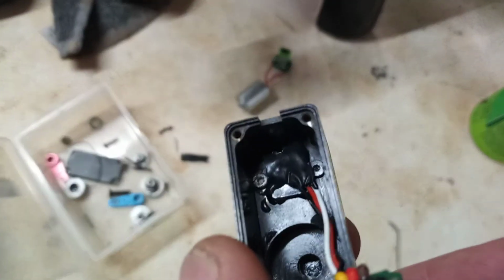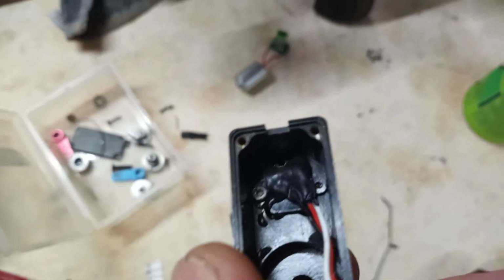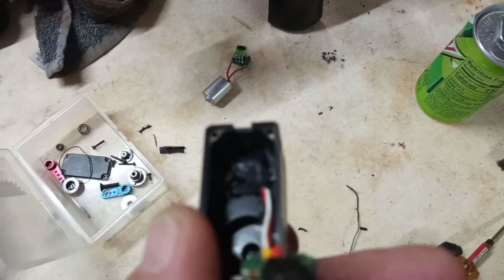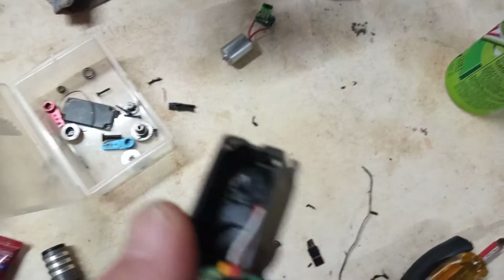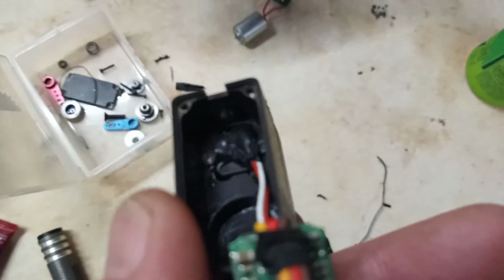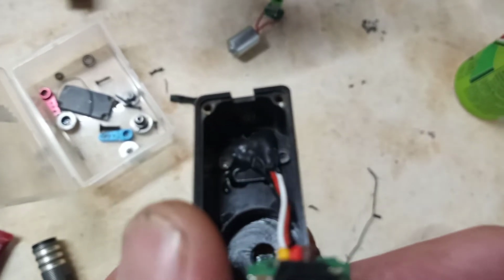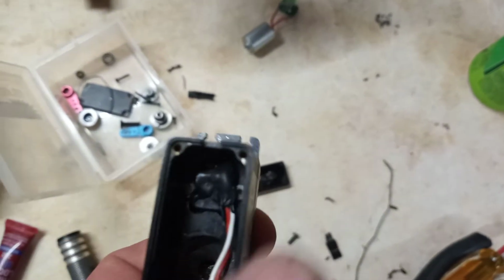But anyway, fortunately there were 2 holes on the side. They were already threaded for these 1.5 millimeter screws. Actually, no, these ain't 1.5. These are whatever the American standard equivalent is. They're a little bit smaller than the 1.5 millimeter, but they fit right in there, and since they've got a little head on them, that kind of holds it in. I was thinking maybe putting some little piece of metal or something, running the screws through to hold it, but I think this is going to be sufficient. That thing's in there pretty good. It ain't moving.